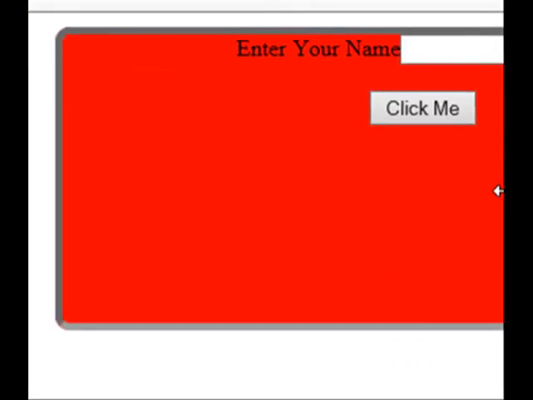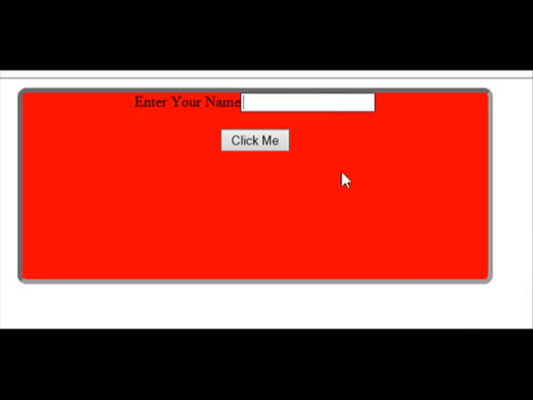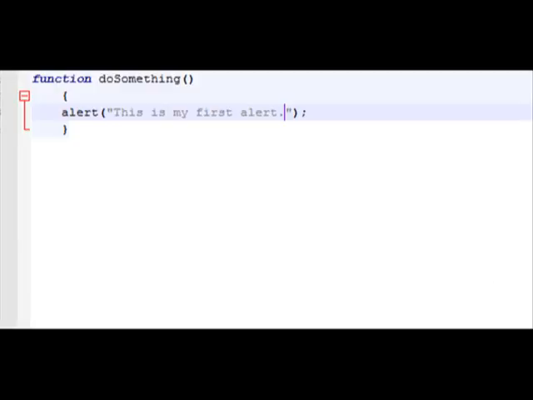So now what I want to do is alert the person's name. So someone's going to type in a name, whatever, Fitchy. And when I click the button, I want it to say something like, hello Fitchy, or hello whatever name you type into the box. So what we have to do is reference that box.